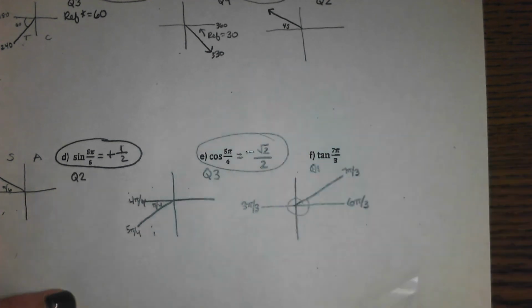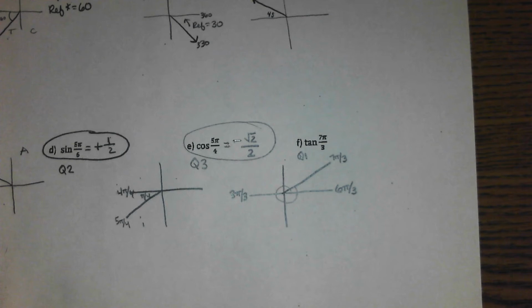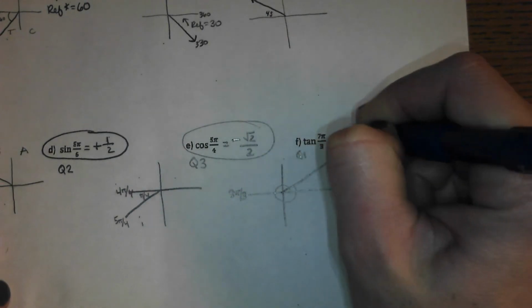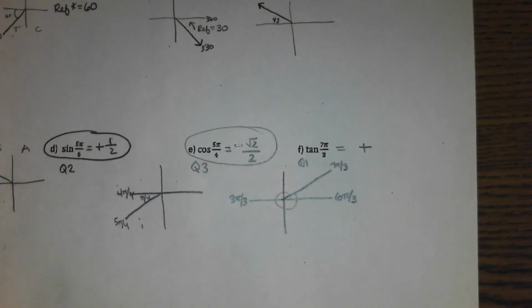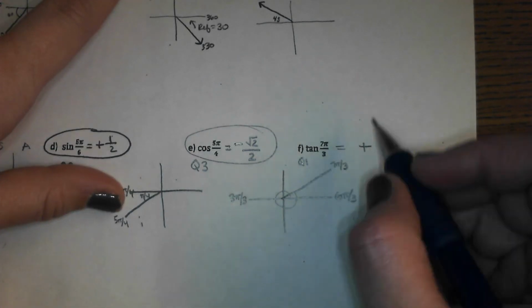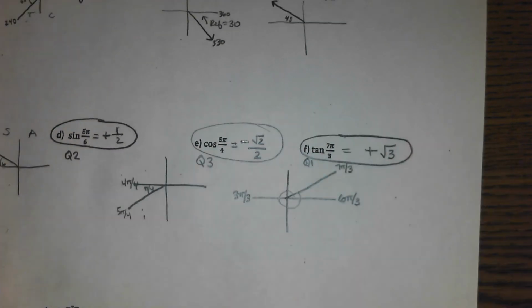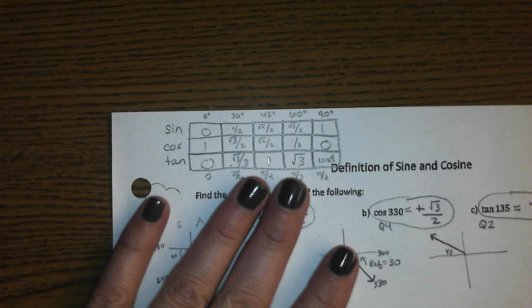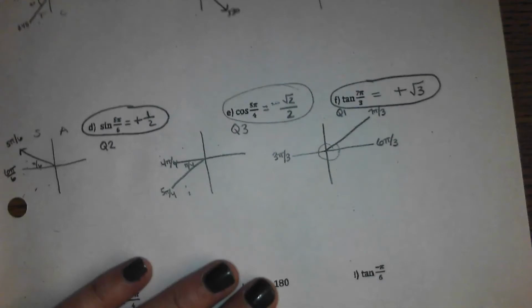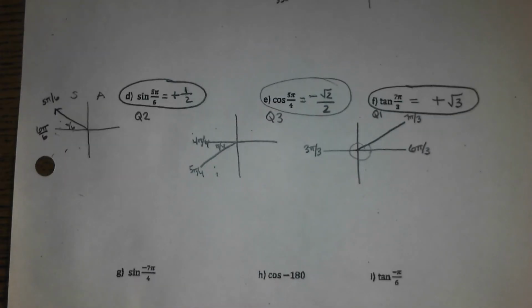So Q1, which means, Alexa, positive or negative? Everything's positive in quadrant 1. That's nice. And then our reference angle, Chloe? So what is the value? Very good. Tangent of pi over 3 from your table is radical 3. This is nice and easy to grab the value, right? Because you have the table sitting in front of you, but you're not going to have the table sitting in front of you, which is why I'm going to require that you memorize all these as quickly as your times tables.